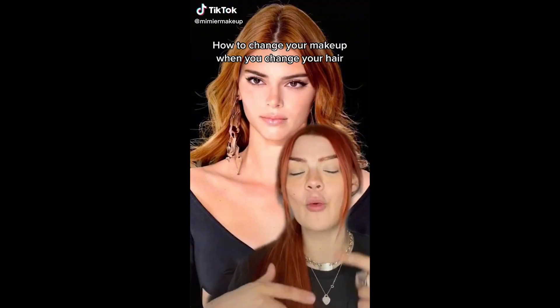How to change your makeup when you change your hair color. Some of you may know, last week I started my ginger journey — I have to bleach it one more time to make it fully ginger, but we're going in that direction. I've been changing hair colors my whole life basically, and every time I dye my hair a specific new color, going from light to dark or dark to light, my whole makeup routine is different. So today we're going to talk about it.